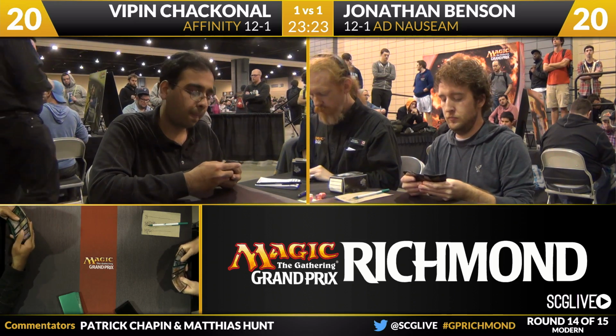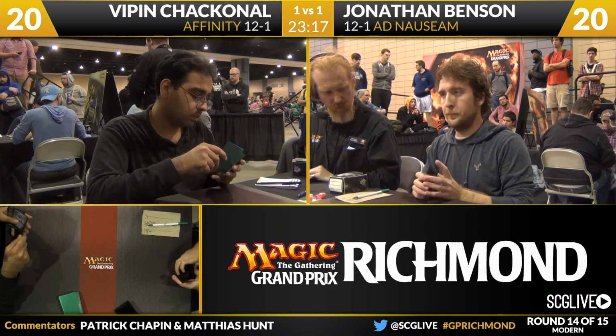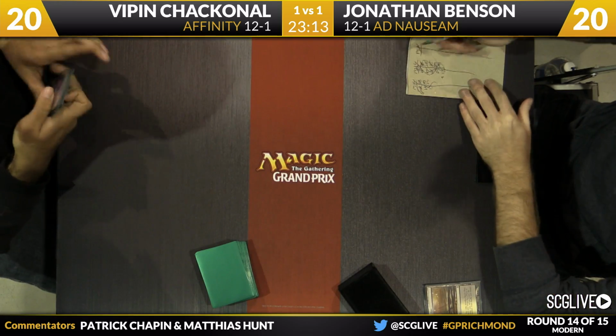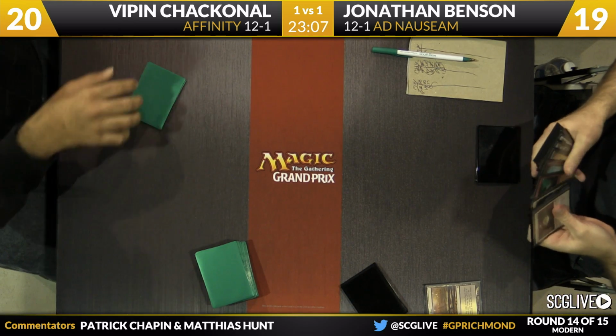Such a variety of decks we've seen: Affinity, Ad Nauseam, Twin, Pod, Tron, Black-Green Obliterator. What we haven't seen is a lot of Zoo. No, certainly not. All right, we are underway. Jonathan Benson, turn 1 fetch land, most likely setting up a Serum Visions.